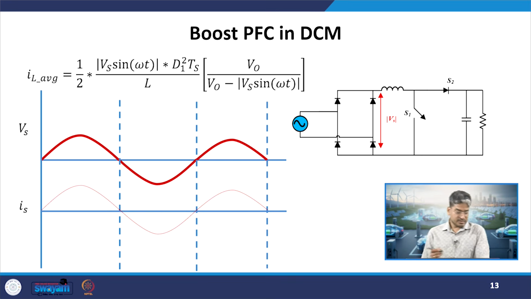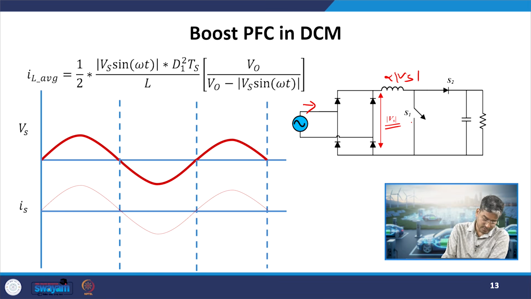Okay. So, now in this case, if I plot the source current, what will be the current profile over here? Here we have seen that it is proportional to mod of Vs. So, whenever we see it after the rectifier, it is mod of Vs, which is the source over here. So, what will be the Is current? Small gaps in between, because we are in the DCM mode of operation. So, this is the charging and discharging, and it will be a function of your sine wave.